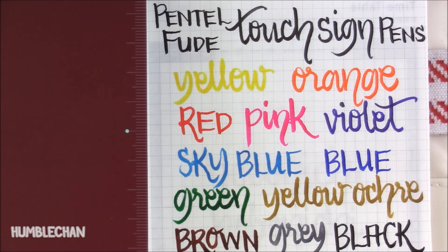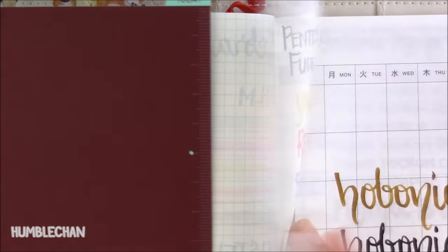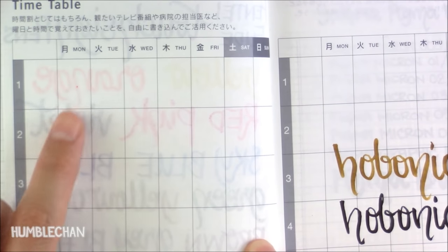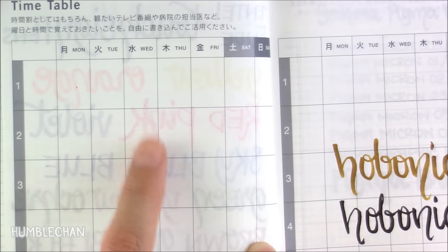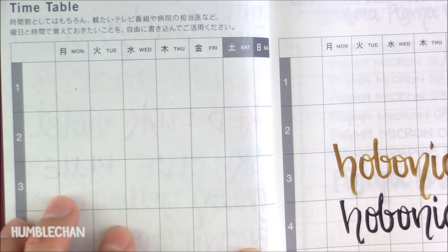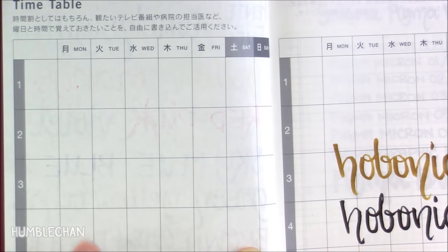There are a few things I wanted to mention about the Touch Sign Pens. The ink flows really well out of them — some people might call them very wet or very inky. I happen to really like the ink flow, but the only thing is if you're writing slower in your Hobonichi, then more ink is getting on the paper, and that kind of increases your chances of having more of the ink showing through the other side. So when I was writing this out I was writing slower than usual just because I was trying to keep it neat looking to show you. And because of that, more of it shows through the other side. There is some bleed through on the orange, and I started to get some bleed through on the pink and the blue there.